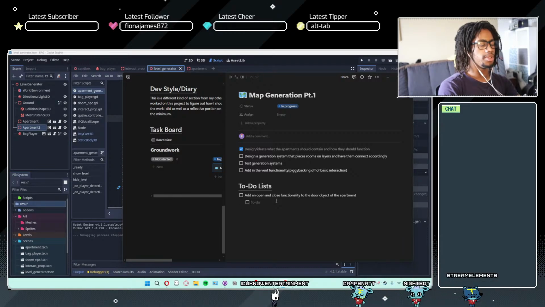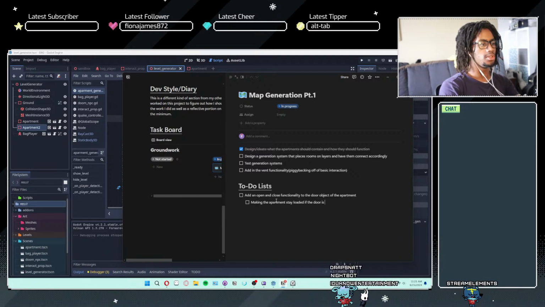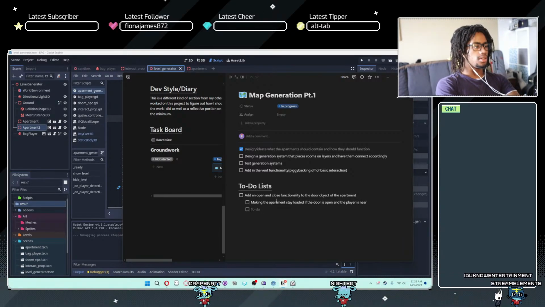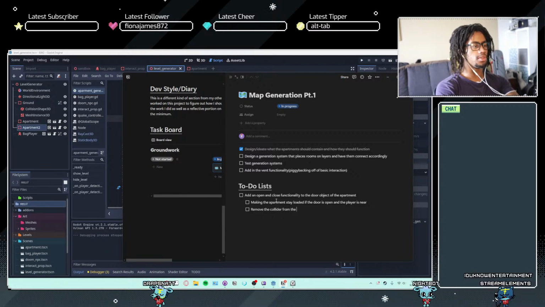And what is that going to be? It's like making the apartment stay loaded if the door is open and the player is near. Remove the collider from the door so the player can freely enter and exit the room.